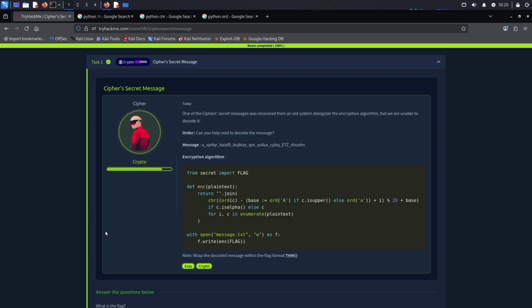Again, if you are new to this, it can be a little confusing. There's a lot of parts to this. There's a lot of things that look odd. You may not understand what each operator is or what each symbol is, and that's fine. If you come across these type of challenges, take your time. Don't feel rushed that you got to do it in 10, 15 minutes or whatever. Take your time to try to actually understand what's going on.